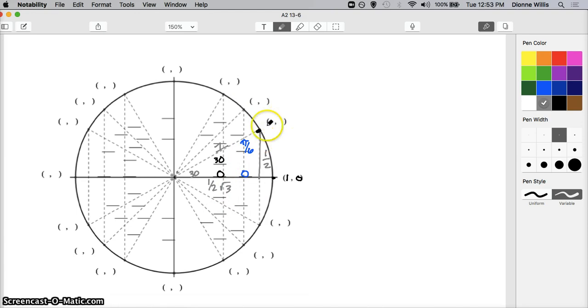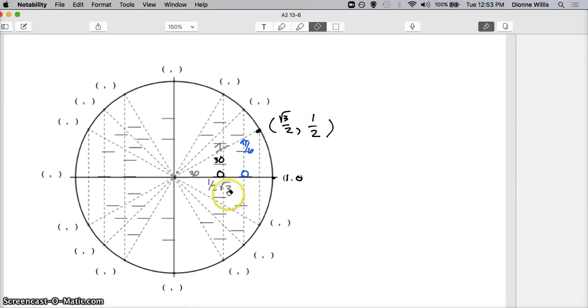So what that means in terms of this point here is that this point, and I'm going to write this a little bit larger because it's kind of small, this point would be, anybody willing to take a guess? This point would be root 3 over 2, that's the x value, and the y value would be 1/2. Is that kind of making sense? I'm so hoping so. So this doesn't get too crowded, I've got to erase some of these measurements and keep it moving.